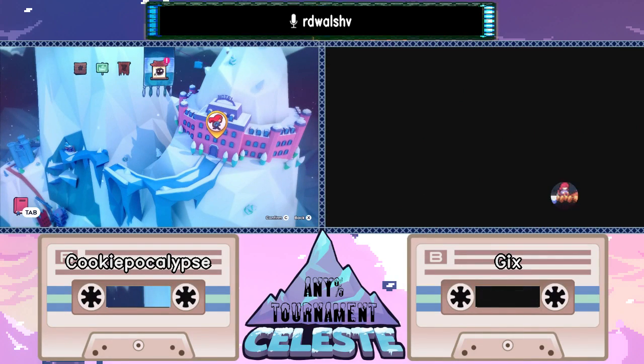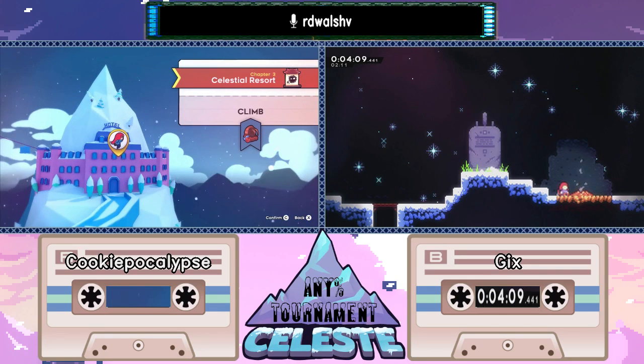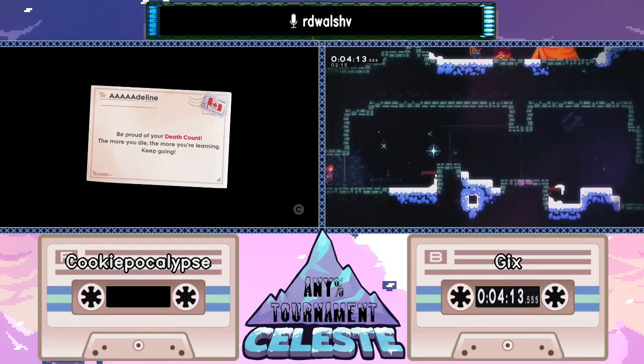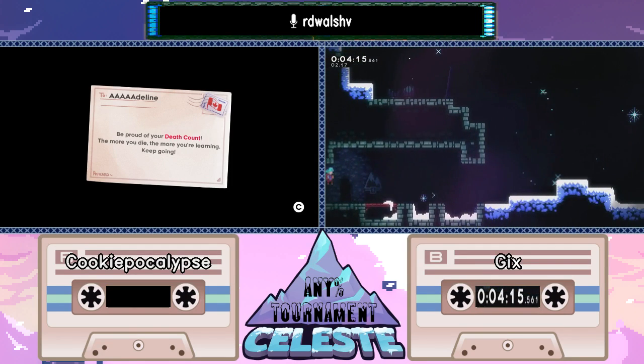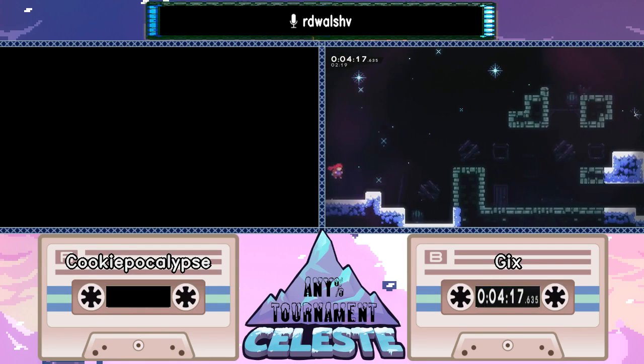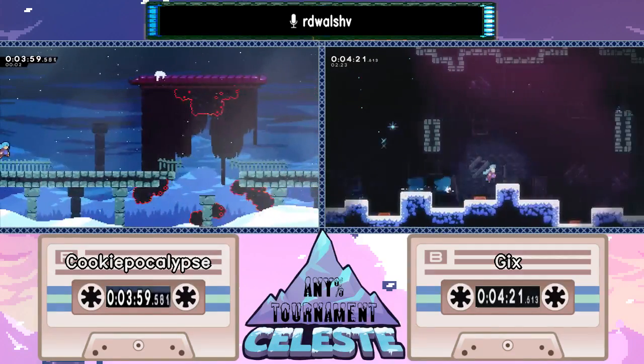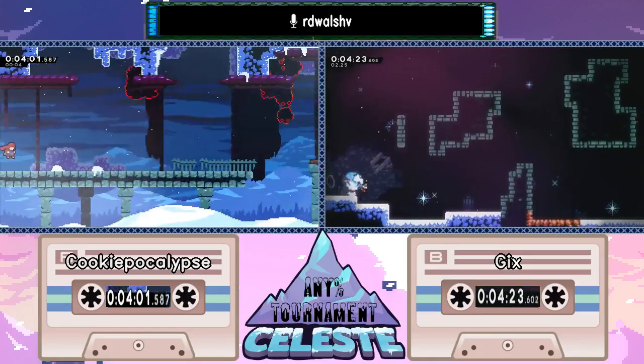That was kind of focused on Cookiepocalypse's movement right there. But Gix is now a little bit of a ways behind after maybe some trouble on that really long Final Battle line screen. He's through. He's going to be getting through the Awake section in about 15 to 20 seconds, I want to say, and he will soon be joining Cookiepocalypse in Celestial Resort.